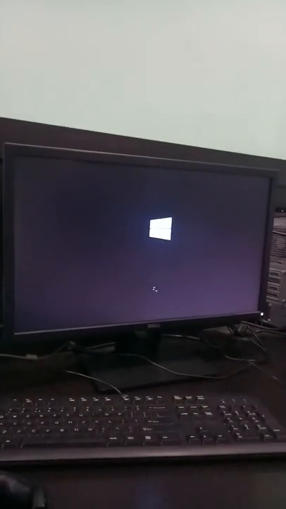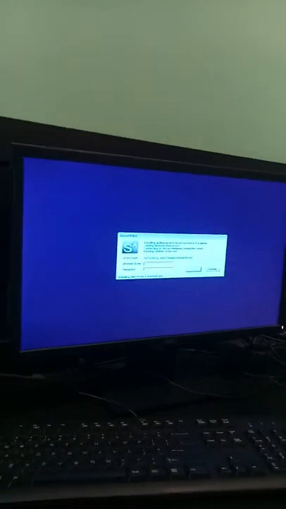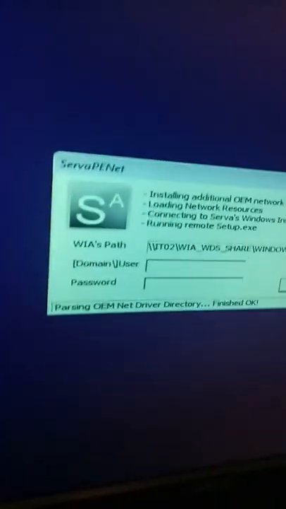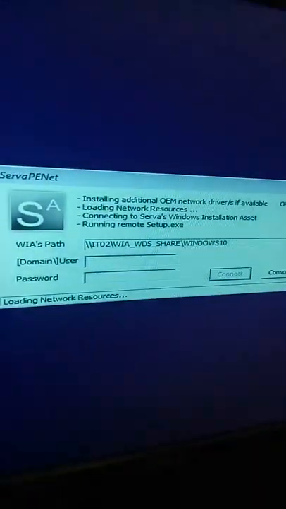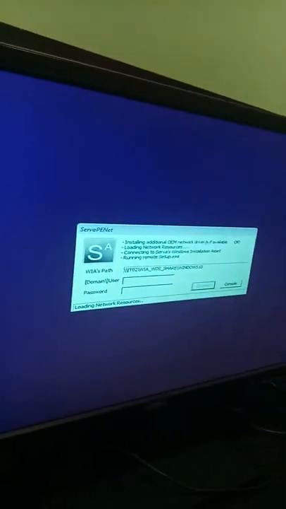Now you can see here carefully that some process is being processed, loading network resources.